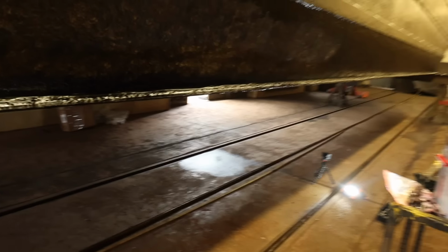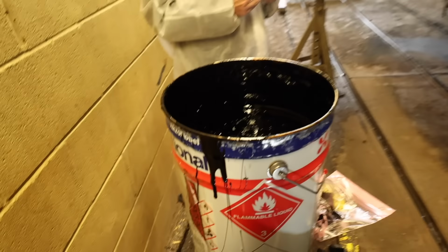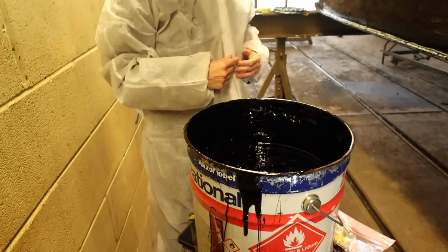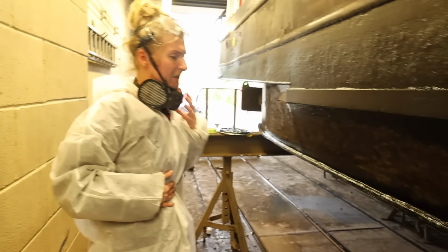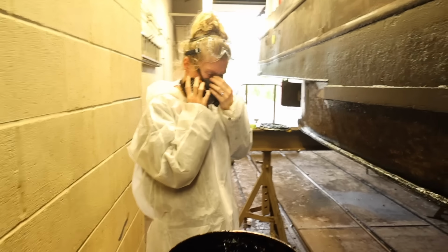I think we're going to use all that, you know. What do you think? Possibly. I'll just have to go get some more, if not. These definitely help, don't they? You realise how smelly it is in there when you take them off.